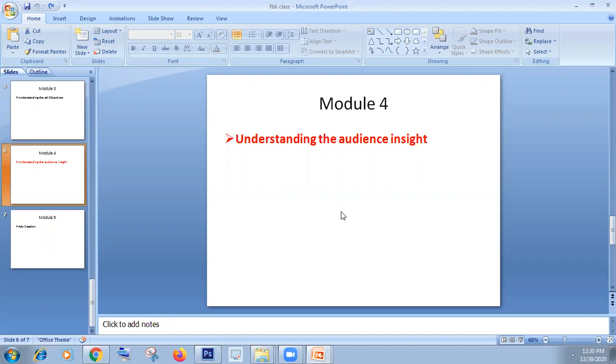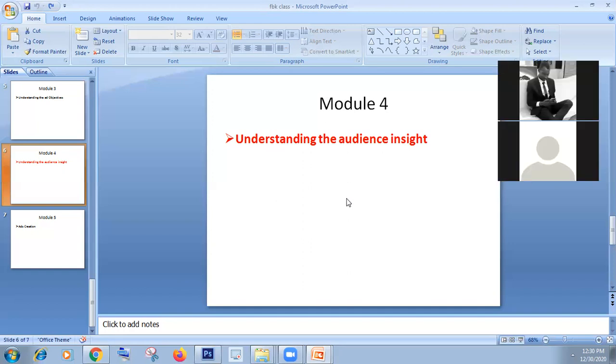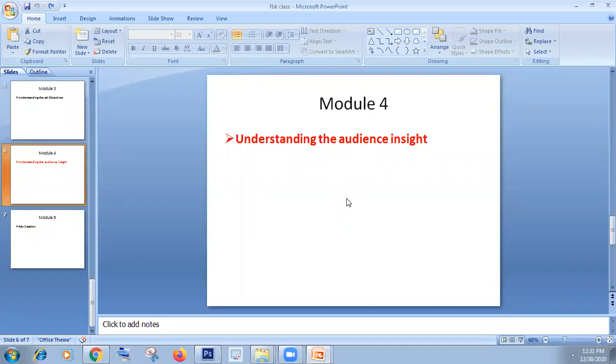In the modules, I said understanding or knowing the secrets of ad performance. Now, this is the secret of ad performance. So many people believe advertisement is just about going to the advertisement page and running ads straight away. No, this is the secret. If you want to have good performing ads, you need to understand the audience insight, who you want to be running the ads for, their location, their interest, what they like.